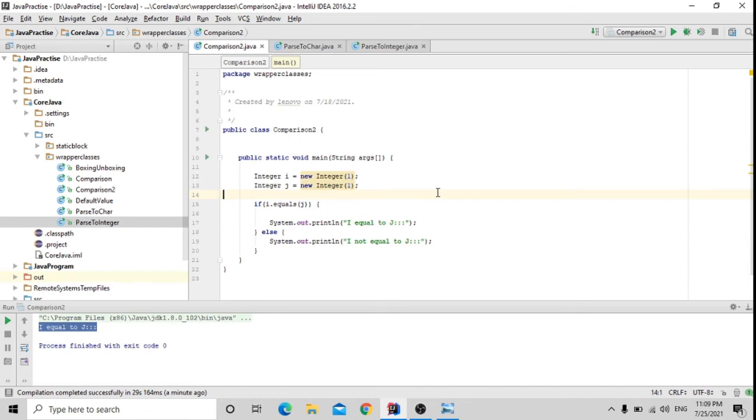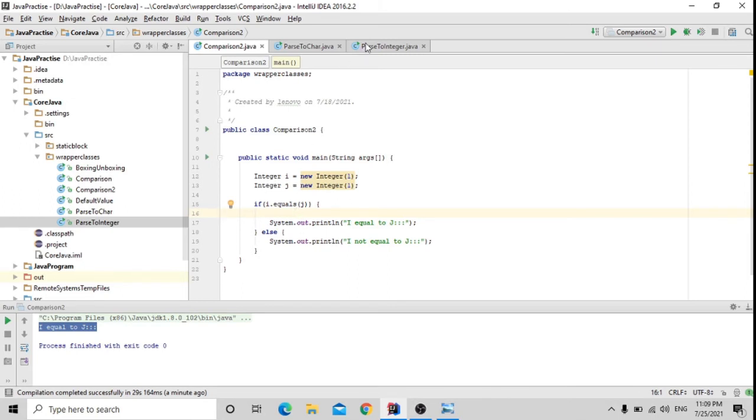How are we going to say that both the values are equal or not? For such a case, we should use I dot equals j. It provides us an equals method which will verify the value of the wrapper classes. It will not go for the address or the memory location of the variables. So here you can see that both the values are equal.